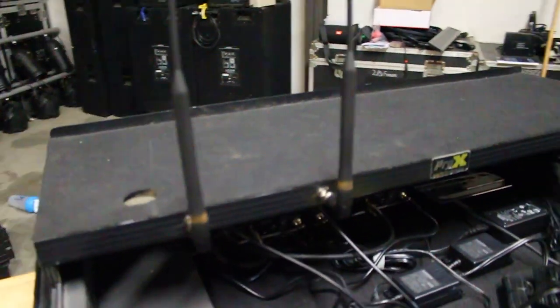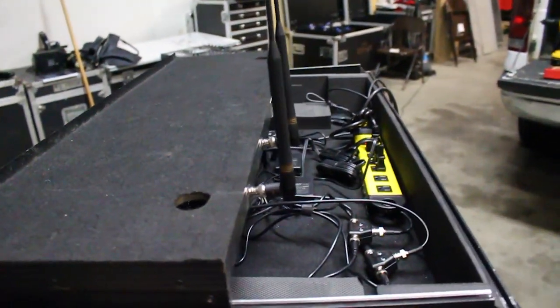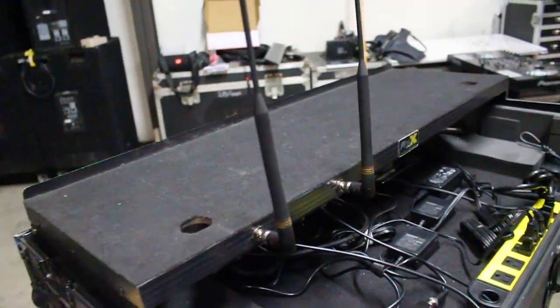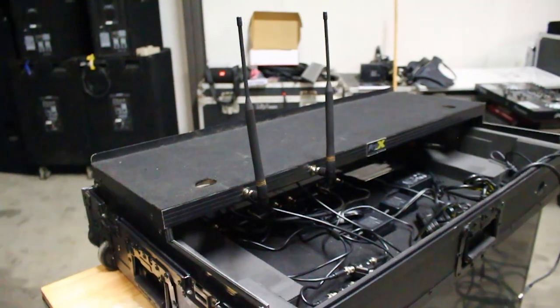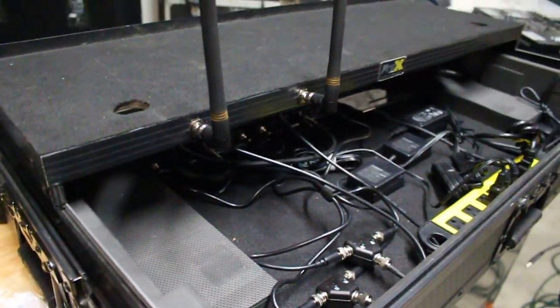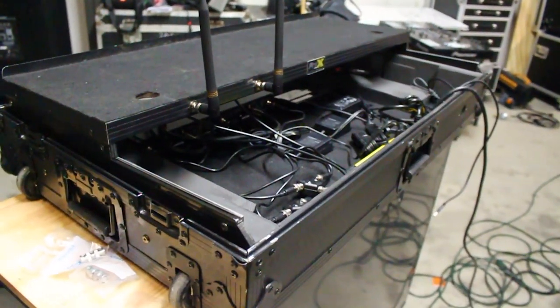Check that out. So we've got our half wave antennas mounted to the back of the case. As you can see, they're a little bit taller. Now, you might think this looks a little funky, but this is the best possible location for these antennas, especially compared to where they were before, which is all the way underneath the controller. I'm going to put the controller back in here, and then we'll see what the completed look looks like.